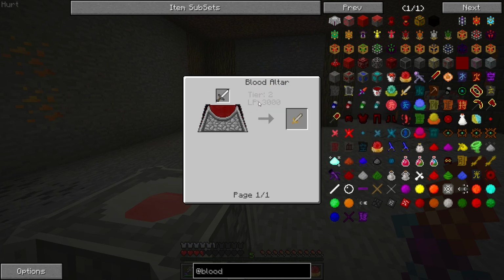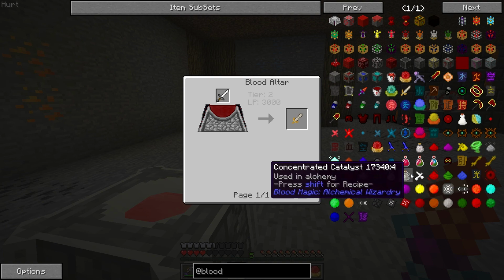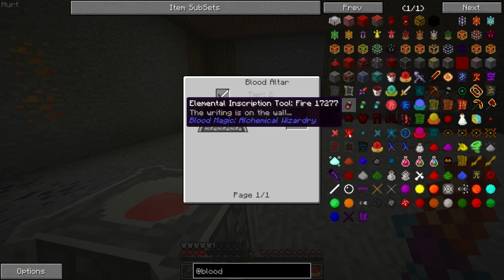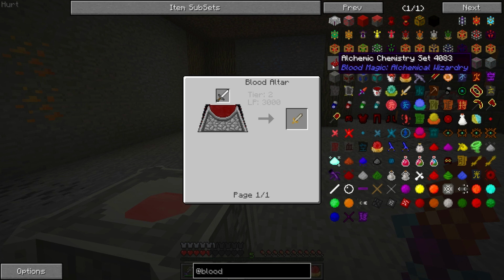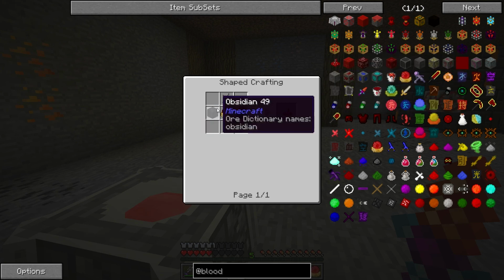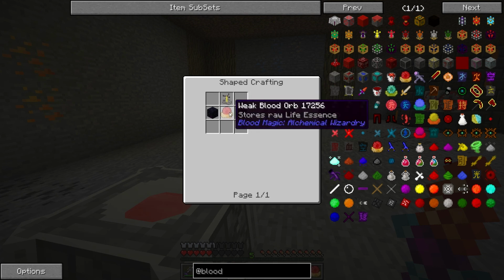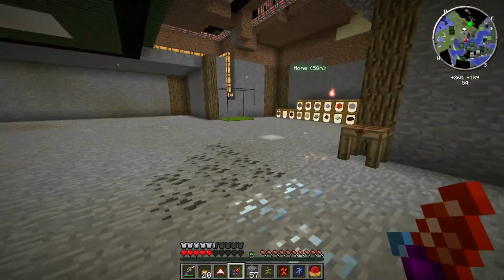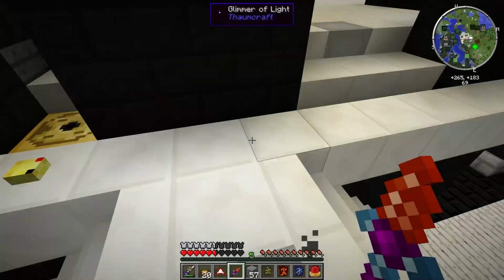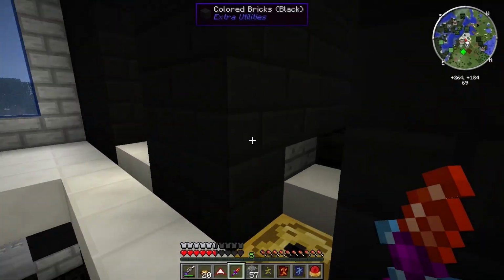I also wanted to make this dagger of sacrifice, but that also requires a tier 2 blood altar. So that'll be done in the future. There's also another thing that we can make quite early on, but I don't think we can really use it properly until later on. And that's an alchemic chemistry set. So it's quite easy to make. Brewing stand, 2 obsidian, and your blood orb. So I think we can go and make that now, actually. Let's just get it made and set it up down in the basement.